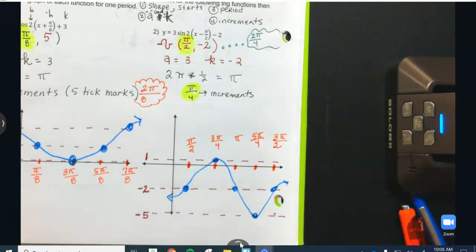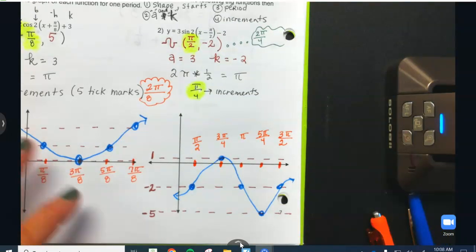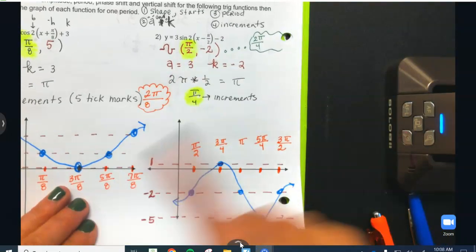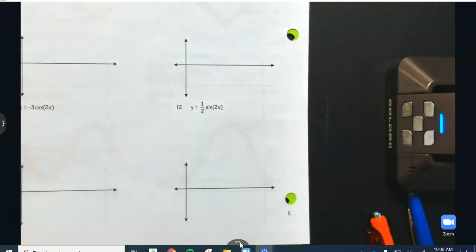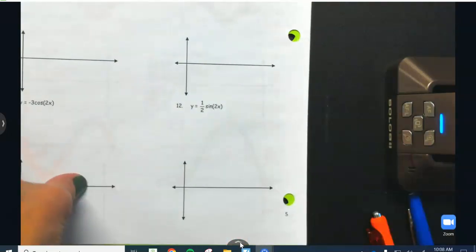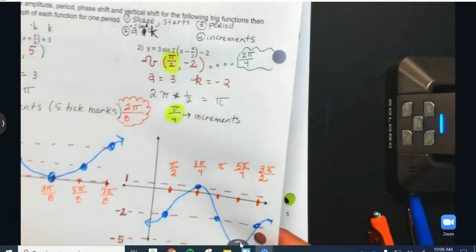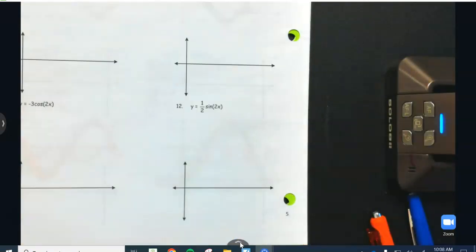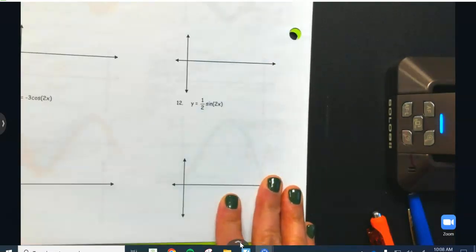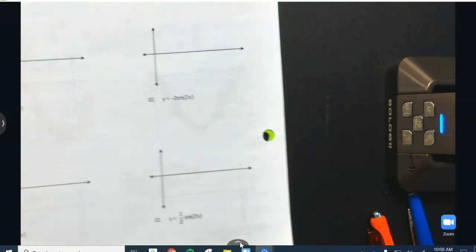Any questions on that? Y'all, the other ones we are going to factor the b value out. Those were already factored for us, but let's look at it when it's not factored out. Yes? Is it always going to be 5? Like, you always have to find 5? 5 tick marks, yes. Good question. Yes, let's always have 5 spots on the x-axis.